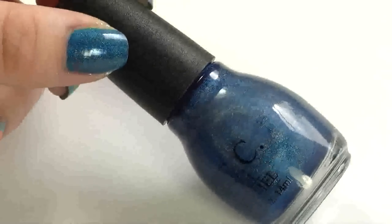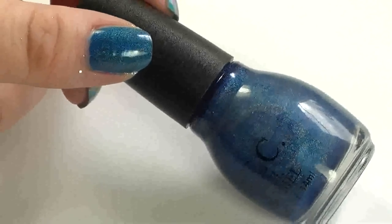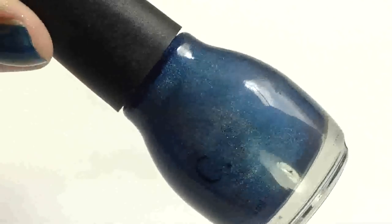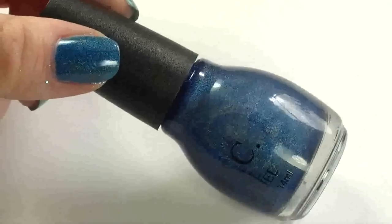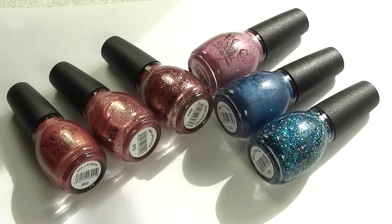This is 122 and just like 120 it's got that same type of micro shimmer, maybe a little bit less. It's really beautiful — it's got that same smooth effect, not raised at all, lovely texture. Here are all the YCC polishes together. To be honest, if I could go back I probably would have got more because they've more than exceeded my expectations. I hadn't heard of the brand and wasn't thinking much of them, but they are really good and I'm so surprised by the quality — I definitely recommend them.